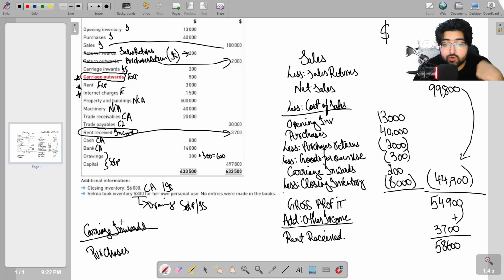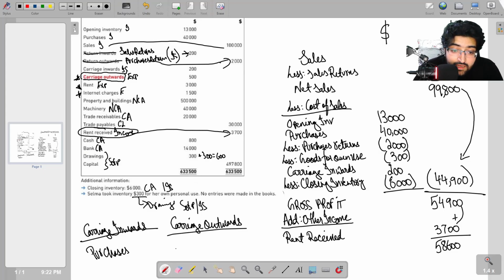Goods coming into the business. On the other hand, carriage outwards is the transportation cost which you pay on the goods that you sell. So this is on sales. This is not part of cost of sales. This is part of other expenses of the business, right?